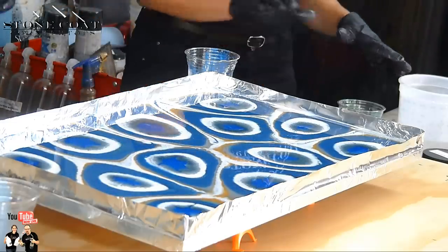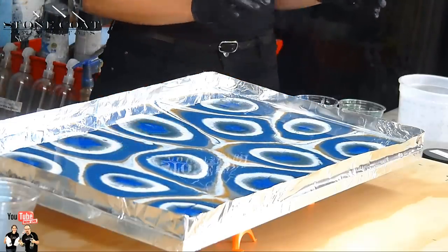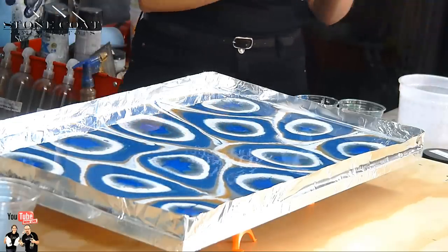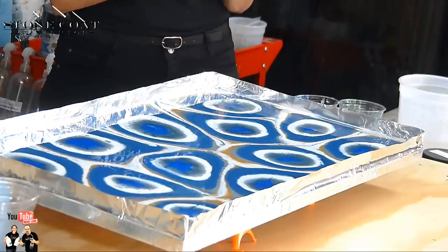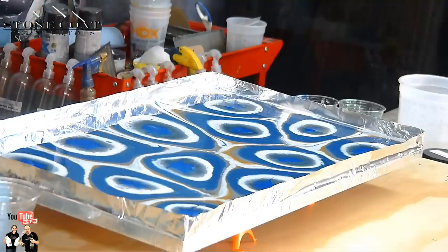Show you something that we got in the mail the other day. It was a gift from Mrs. Fox. What's her first name? We'll pull that up. Mitch will have to show Diane. Diane Fox makes resin jewelry, and this stuff is just really interesting, really cool, and gorgeous. I can't wait to show you guys up close what she's making.